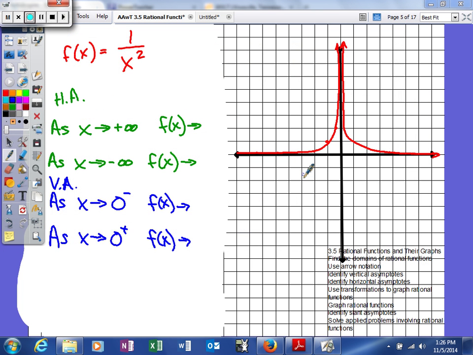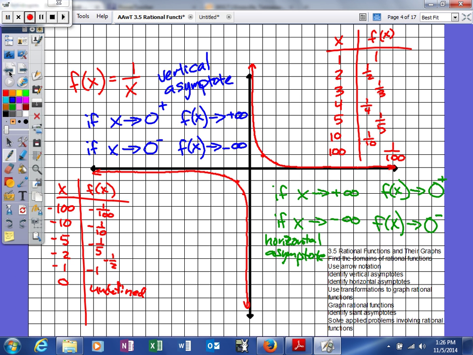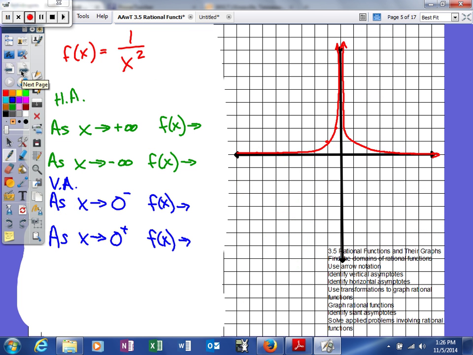We'll look at another example of using arrow notation. Again, this is another basic rational function. Before, we had 1 over x as one of our rational functions, but you could also have 1 over x squared. We'll use these just like we would some other functions to come up with some characteristics. You can still apply an a, b, c, and d to these, and I'll give you an idea of what's happening in your graph. But right now we'll just see if we can use our arrow notation.